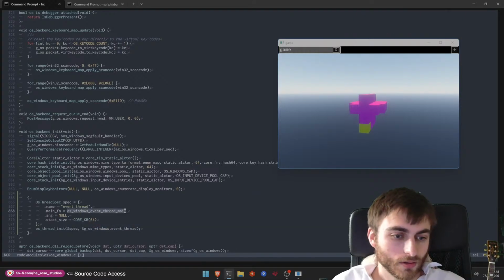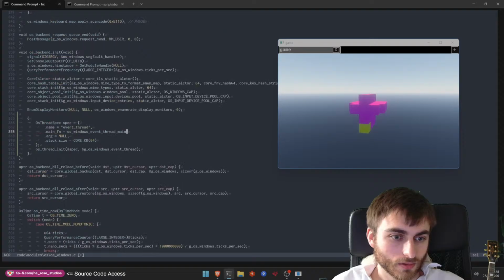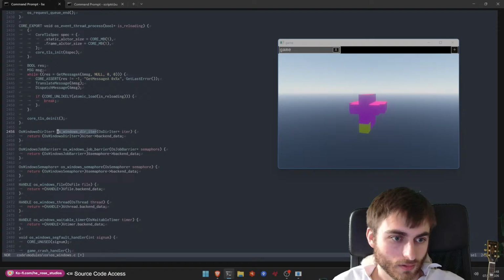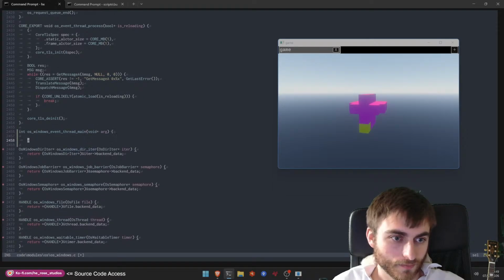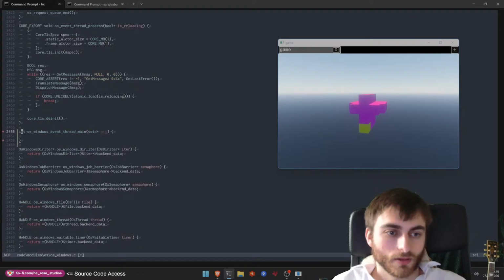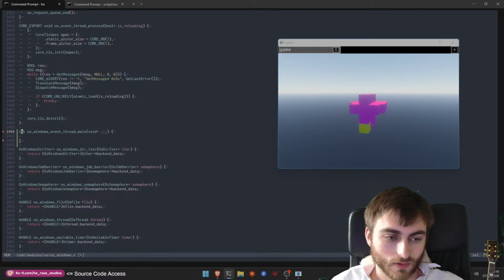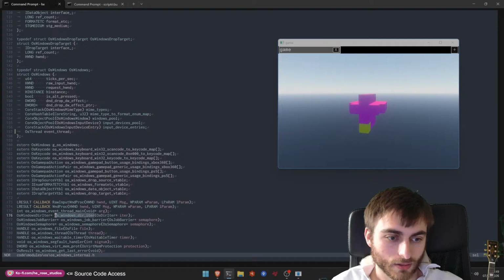Now, we actually want to stick this function somewhere. So let's try and keep in order. Now, if it's not initialized, there's an event thread init somewhere.